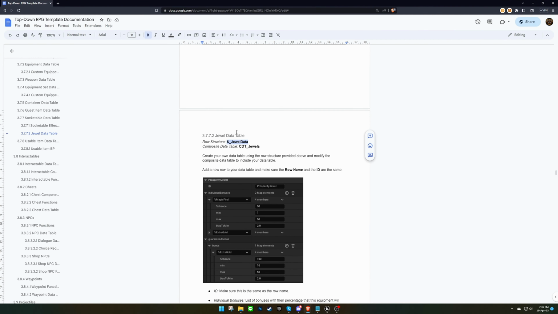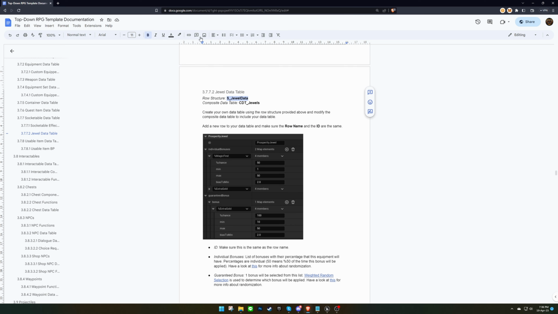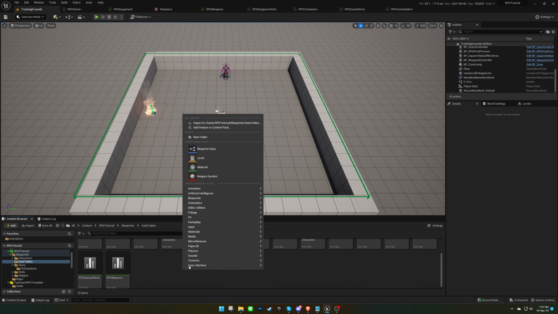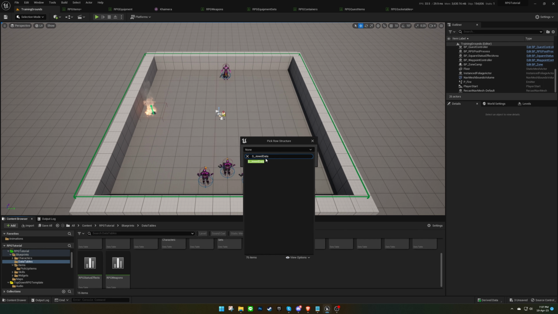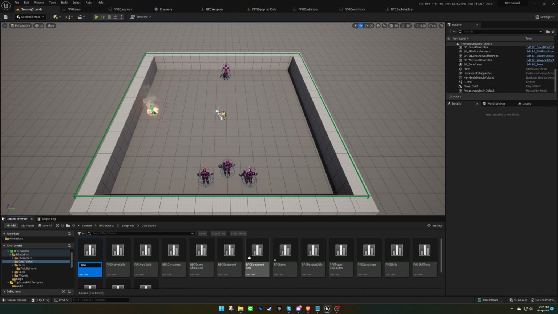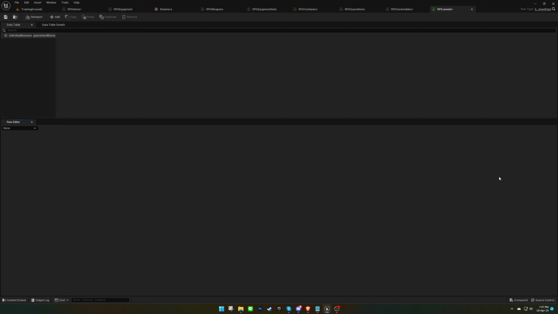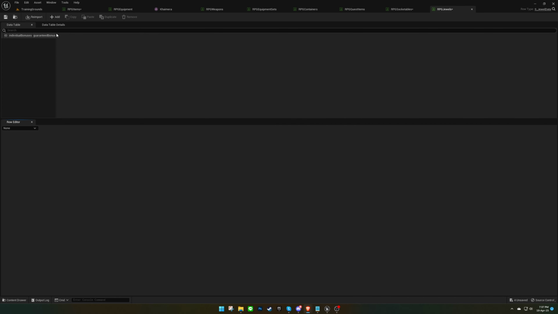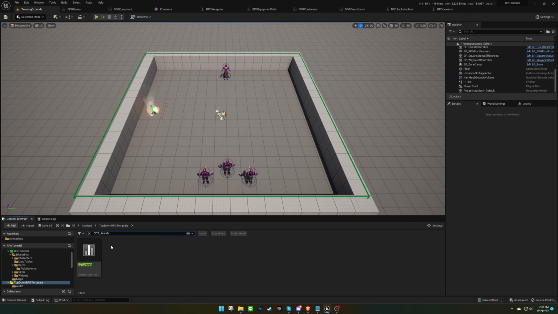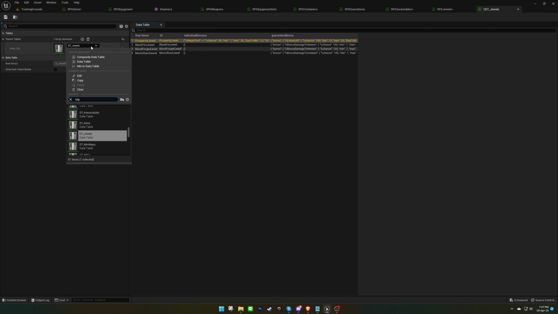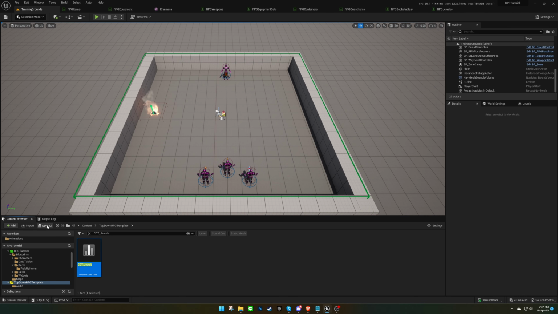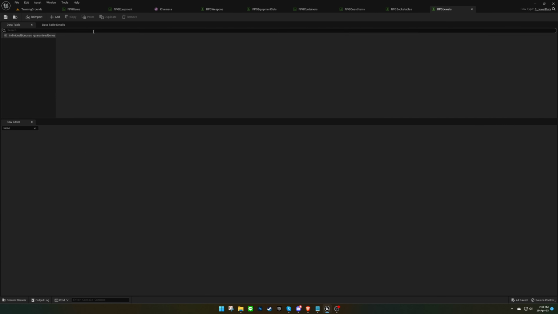Let's create the data table for jewels. Copy the Socketable ID and paste it into the jewel data table.